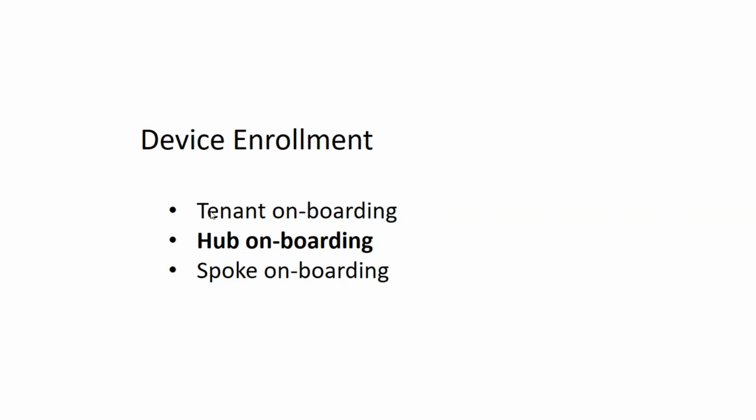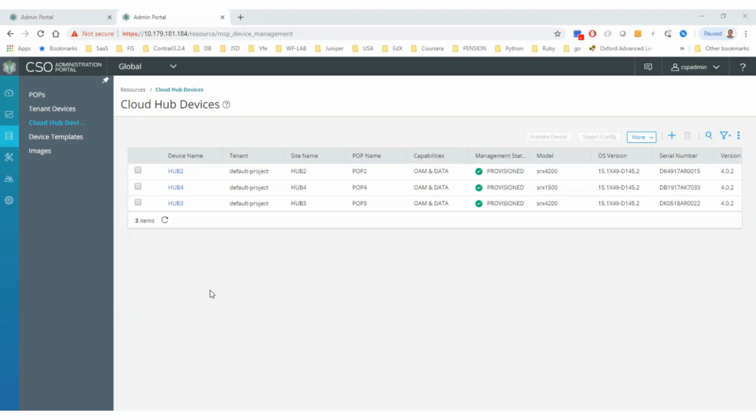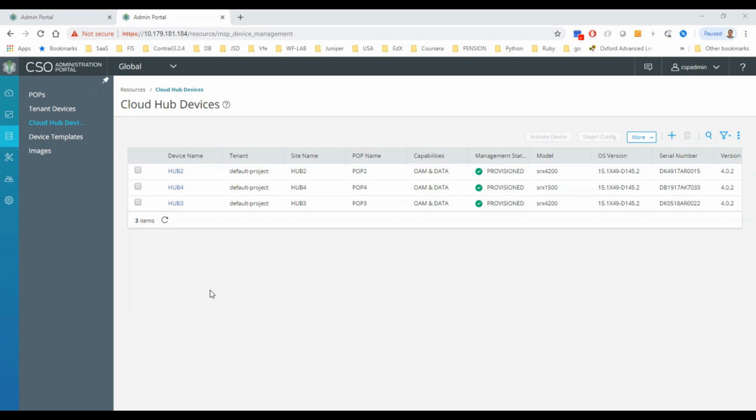After we have onboarded a tenant, we are going to add a hub to the tenant. So let's see what happens in this case. Okay, after adding a tenant, let's add a hub to that tenant. So here's the thing, Cloud Hub is a shared resource.